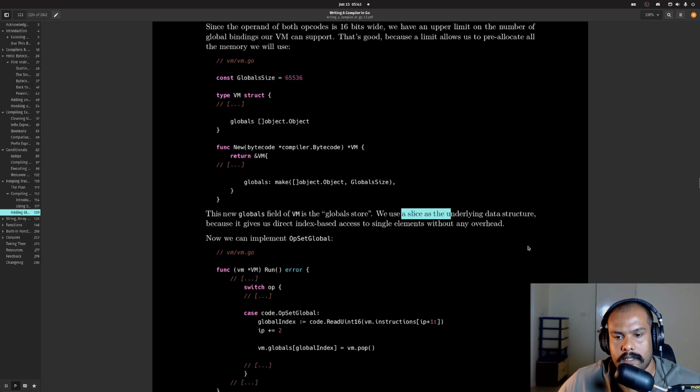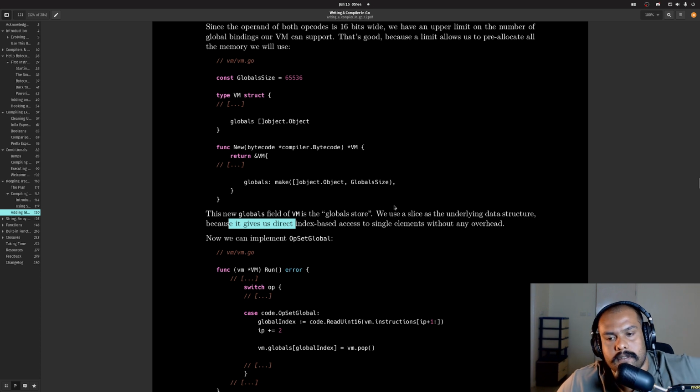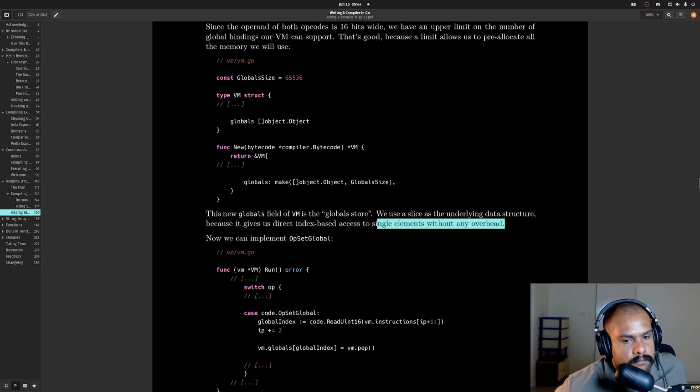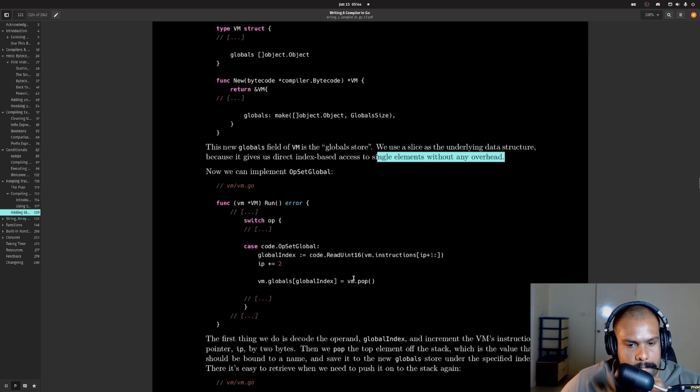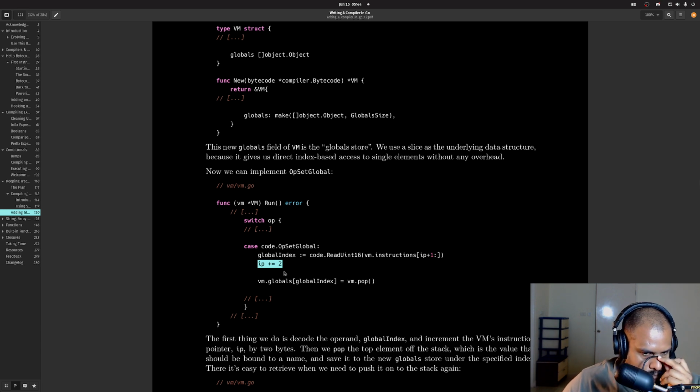We use a slice as the underlying data structure because it gives us direct index-based access to single elements without any overhead. Okay.